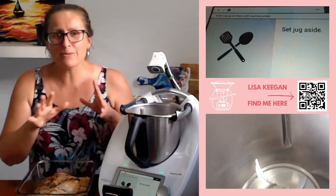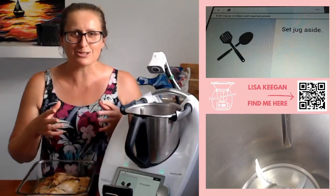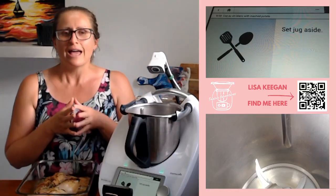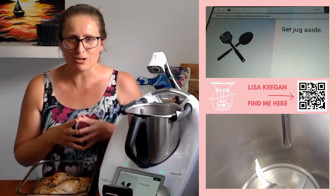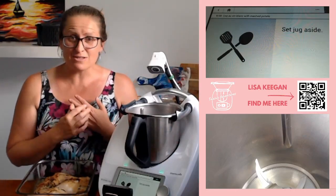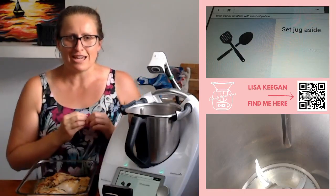If you've never cooked veggie stock and you want to do it and you want to have your hand held to do that, reach out. I am more than happy to jump online with you and get you confident and get that in your fridge because it is such a game changer. It's going to save you money at the checkout. It doesn't have to be all the fancy bells and whistles in that recipe. I'll show you how to do it and I'll show you easily.